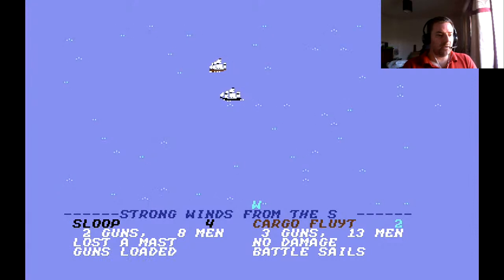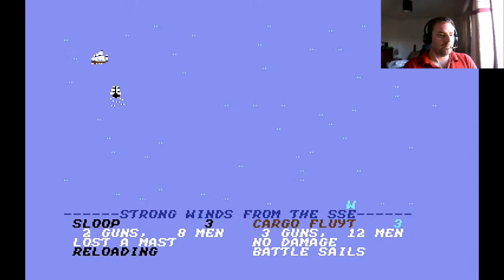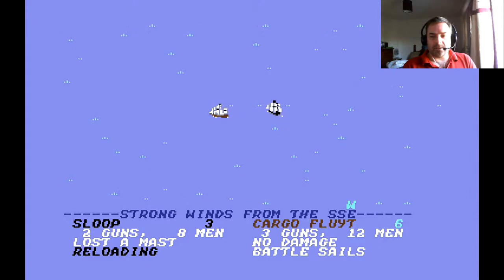Sloop is 4. Flute 2. Okay. So I'm faster than they are. Nice. Lost a mast. Oh, it's a battle of attrition. Two guns, eight men. Guns loaded. Come on, boys, reload. Quickly. Nice. I don't think I can sink this bloody thing.